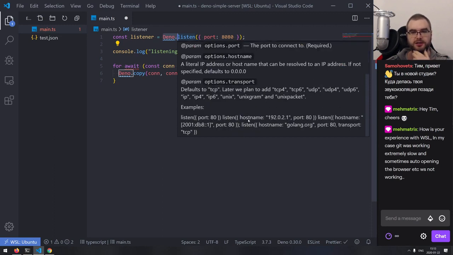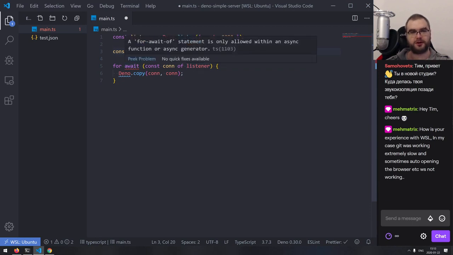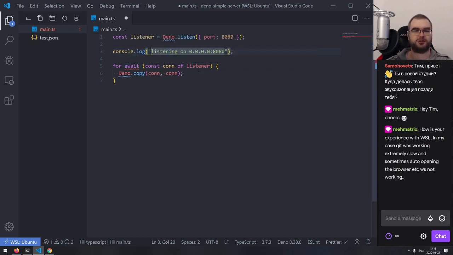And you can also give it a transport, which means we can also listen for UDP packets or Unix sockets, which is kind of neat. Okay, cool. So you can listen, and then we consume the listener by using asynchronous iteration. So we are for await connection of listener, and then basically, okay, in this case, we copy the connection back to itself.